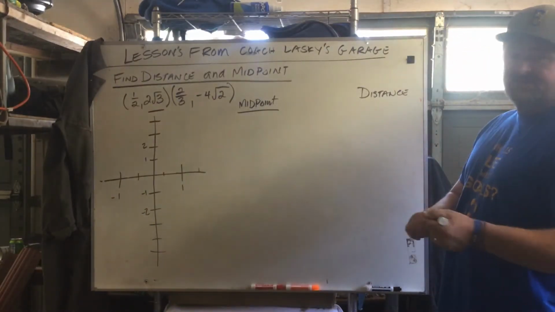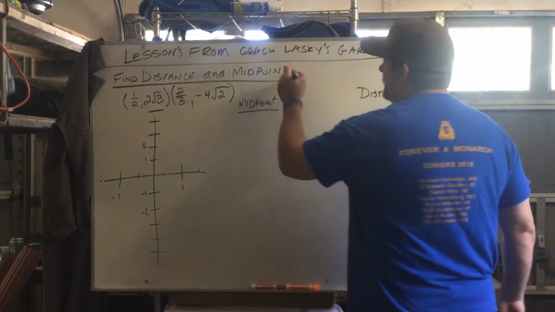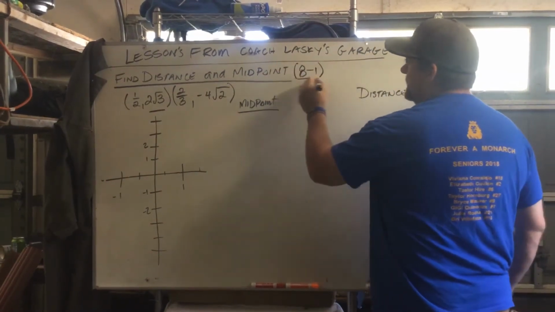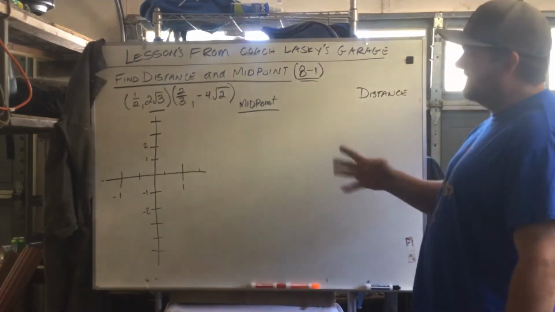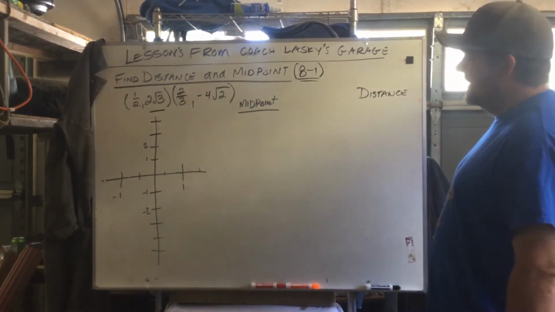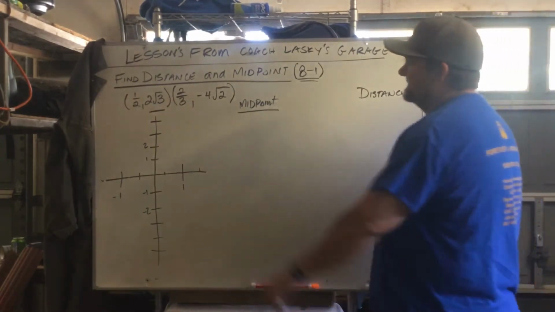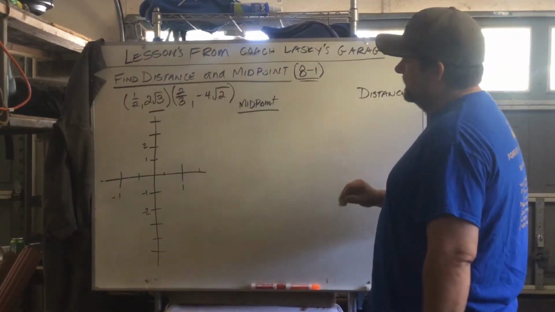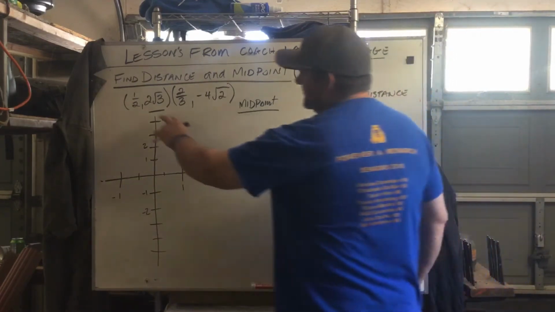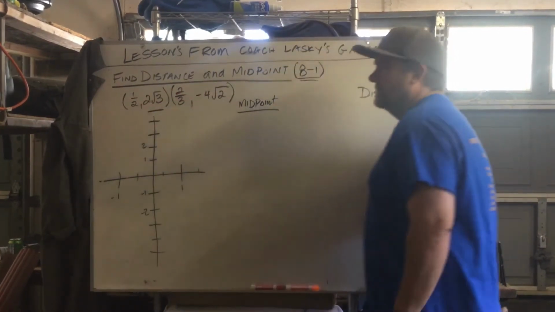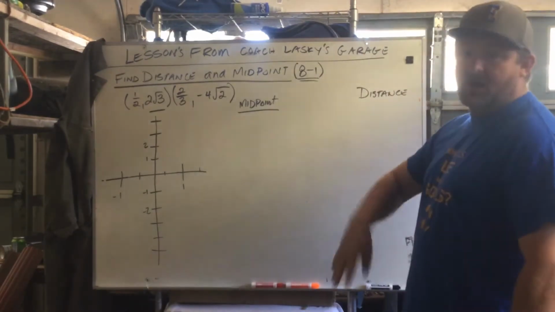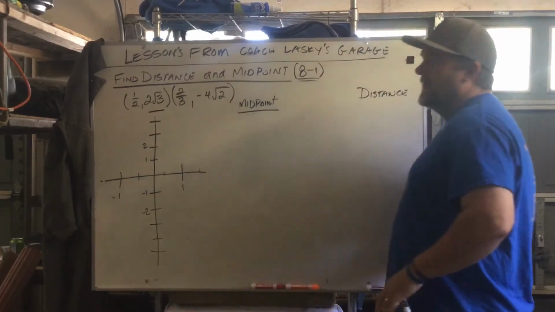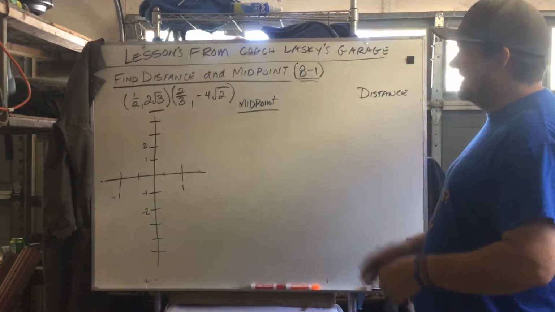All right, guys, this is an example for, I believe it's 8-1 in the book. You guys have 3 or 4 problems from this section for the week, not too many. One is the distance between 2 points and the midpoint between 2 points. These look a little nasty, a little messed up types of numbers, but 2 of your problems, one of them deals with fractions and then one of them deals with roots. So I figured we'd just do both of those to kind of get you guys set up.